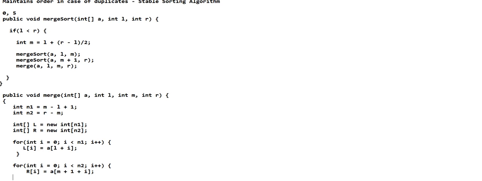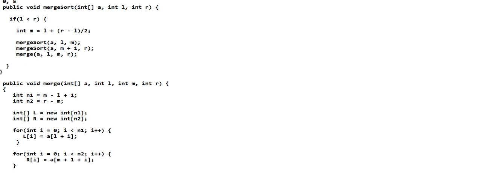So now I have left array and right array, both are sorted. I need to merge them. So how am I going to do it? I need to apply the merge logic, and when I merge both arrays, I'll add the elements in the existing array only. So I'm not creating a new merged array. The sorted elements will be added in the existing array only. So let's write the merge logic.